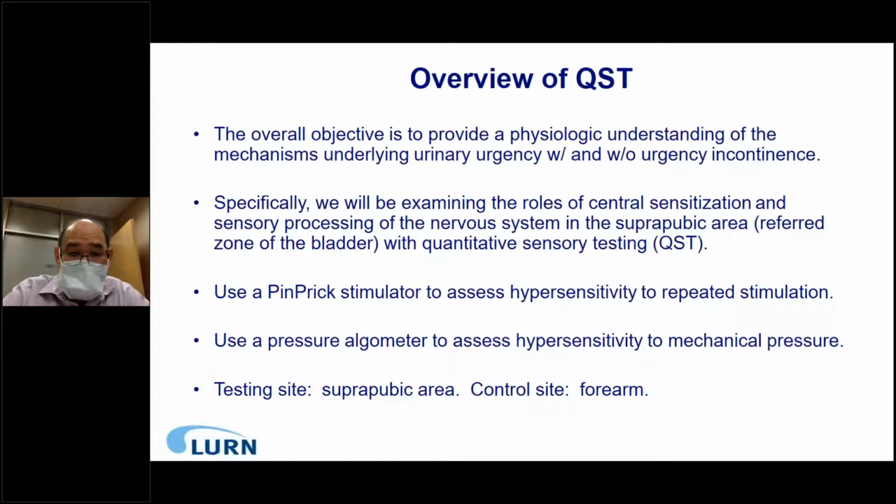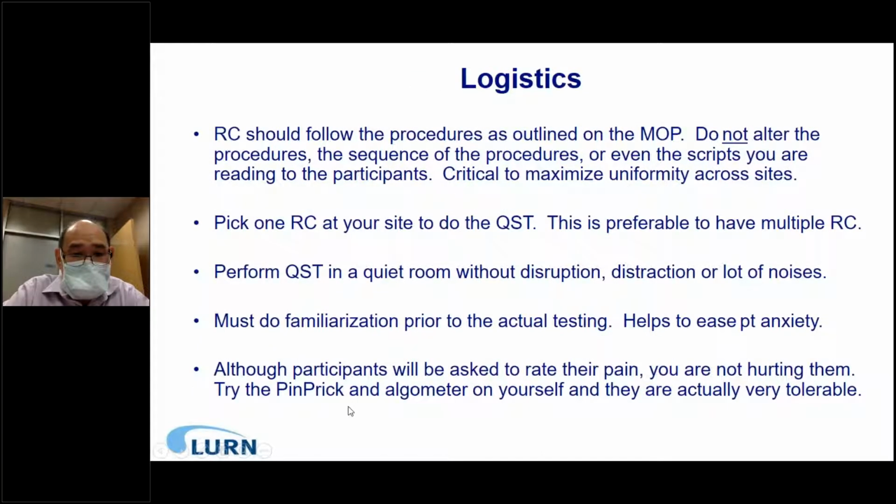And we will use two paradigms to study the patients. One is what we call the PinPrick stimulator, to look for a response to repeated stimulation. The second one is the Algometer, which is a handheld pressure dial to look at the sensitivity to mechanical pressure. So let me just briefly go through this. Let's go to the next slide.